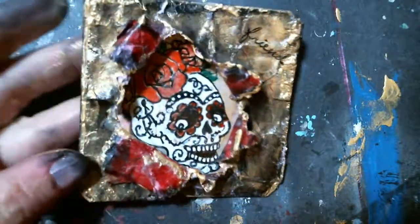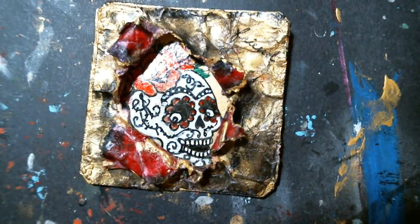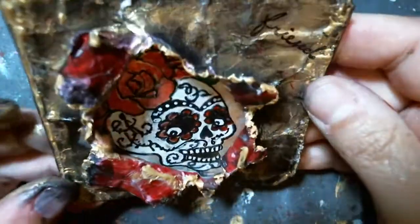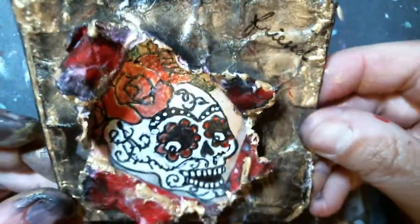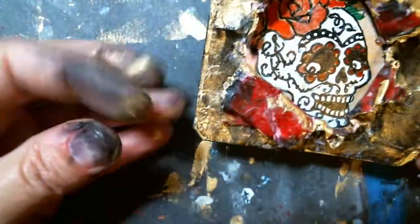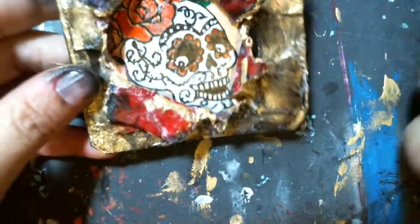So I hope you guys enjoyed that fun piece. This one's popping out, and I think that's pretty cute. And I was going to do splatters, but I think that's good. I like it the way it is. Look at my fingers. This is the way to be, guys. Don't worry about your fingers.